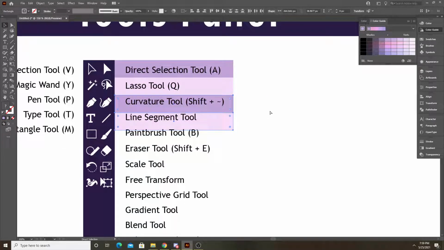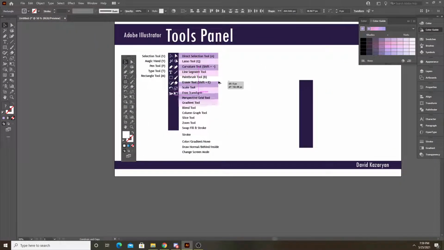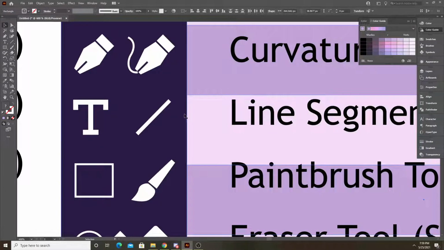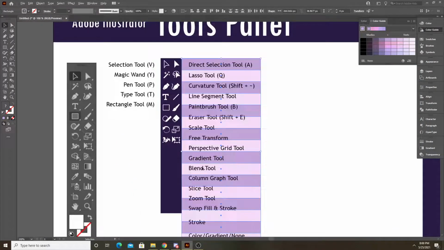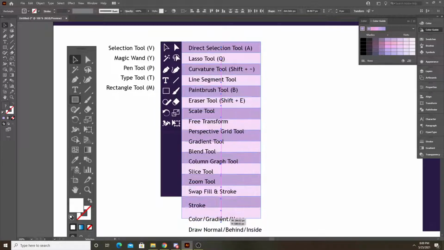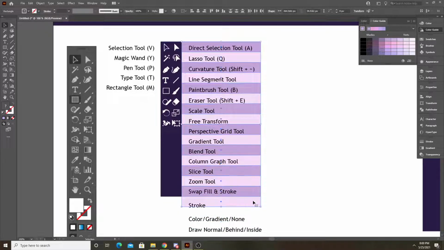So I'm selecting both of these and I'm holding Alt and copying it down. Then I'll do it again. Select those, hold Alt, copy it down. Then select all of those, hold Alt and copy it down, until I get a bunch of these. And then we just need to scale it down so that each tool is next to one bar. So I'll just scale it down a little bit.